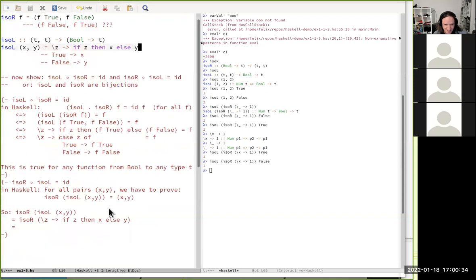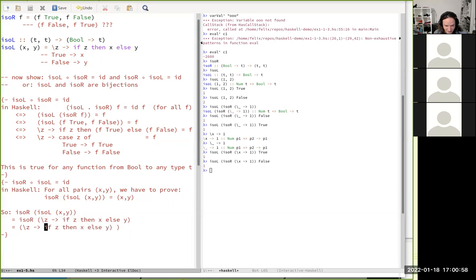Okay, so let's apply this definition. Take a function, apply it to true, and apply it to false. So maybe I completely write it out. So I have this lambda expression.